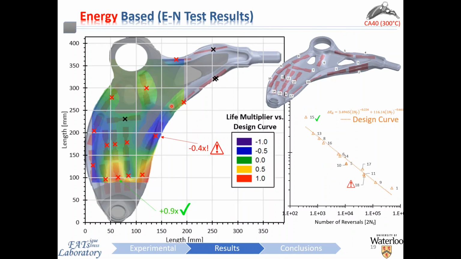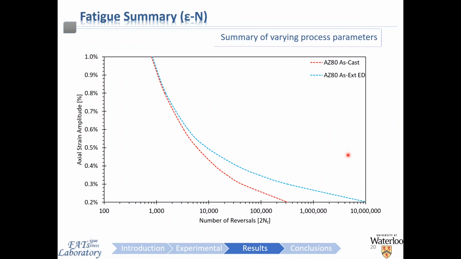Finally, when comparing on an energy basis, the story is similar to the previous slide, where the contour level is even further exaggerated to highlight these differences in the spatial variation throughout the control arm. Any differences observed here are more closely linked to defects within the material, as the spatially varying thermomechanical history would manifest itself as a different level of cyclic strain energy density. So we can see a much closer representation of the design curve, with all of the data points scattered very closely around it.